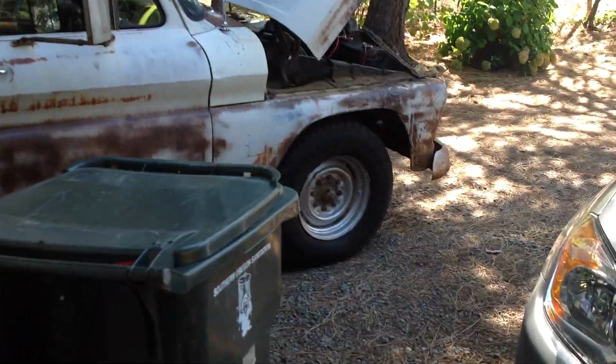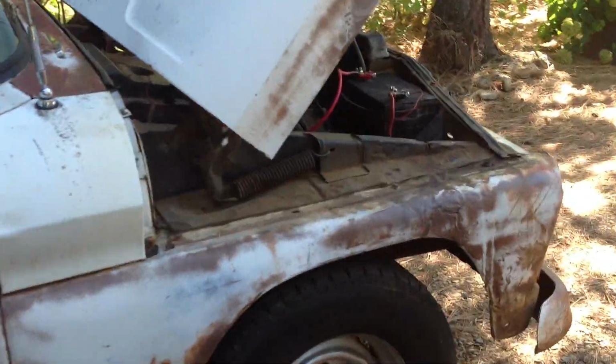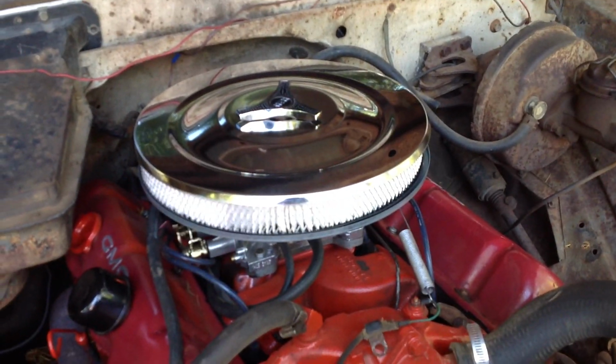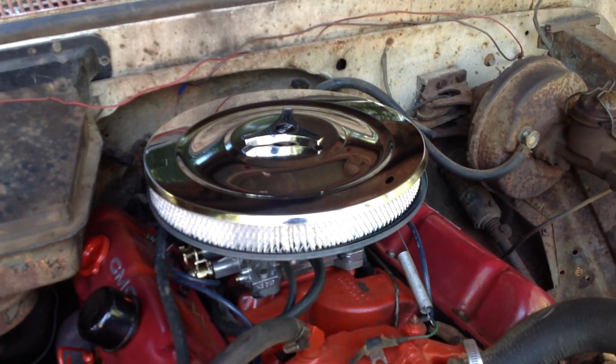So anyway, I thought I'd do a special cold start on Crustine. See if I can do a laborless cold start here. As you can see, you might notice something a little different. Yep, she got a bigger air cleaner.